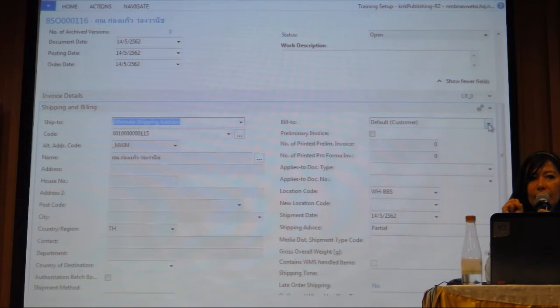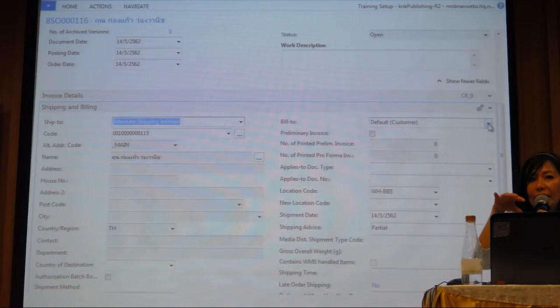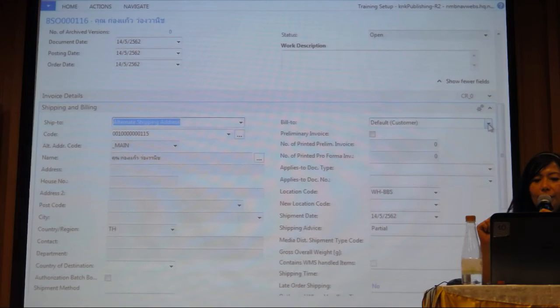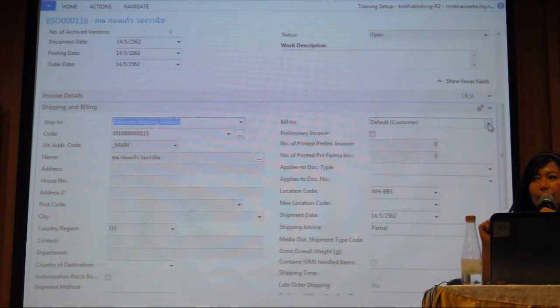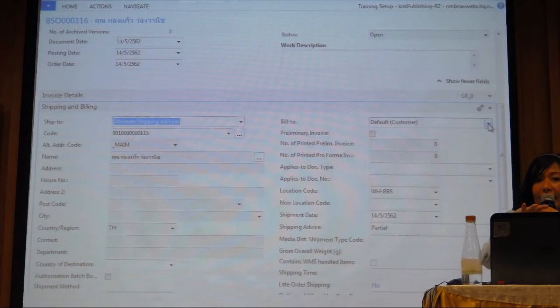But on the contact card, we can set up the different addresses too, where the invoice could go as a permanent address.